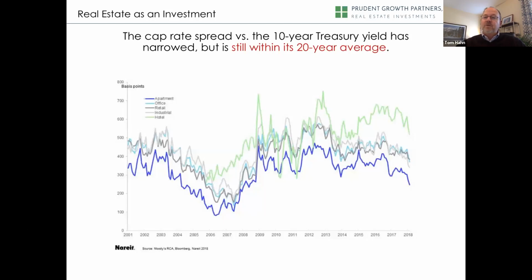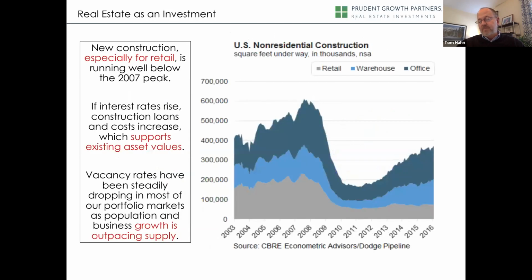And all that's really happened here in the last 12 months or so is some of these interest rate curves have started to revert back towards more of a normal level, or what might be a normal level. We don't even know. But it really hasn't impacted the cap rates in real estate. People are still happy to earn 6 or 6.5 or 7% on a lot of these real estate classes. And just because the 10-year bond goes from a 2% yield to a 2.75% or even a 3.25%, the returns on real estate are still very, very attractive. And we'll come back to that if people have questions.